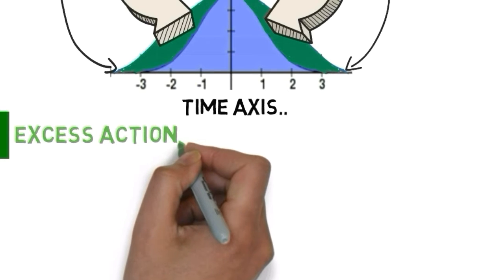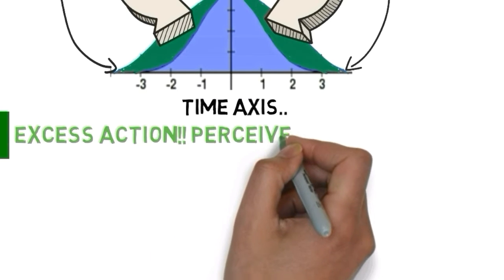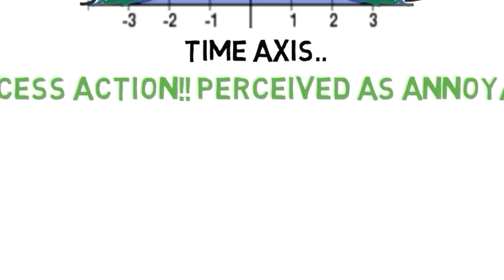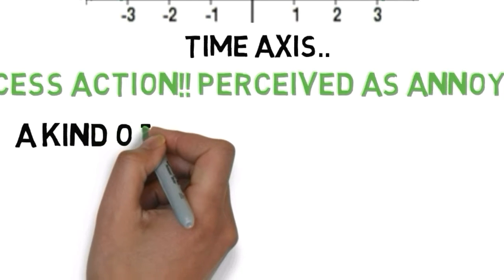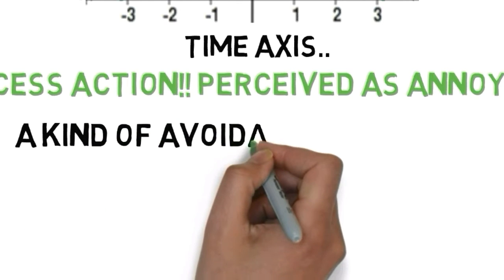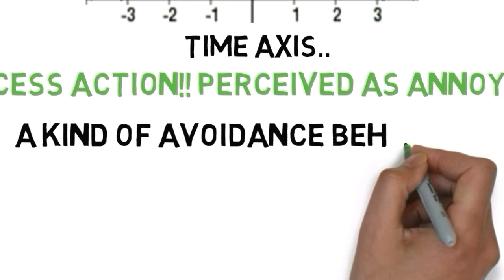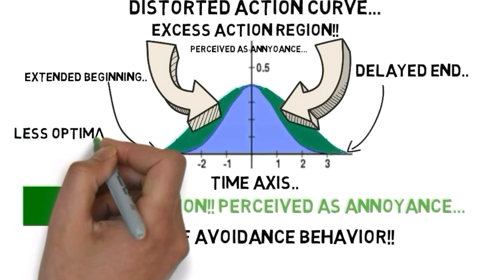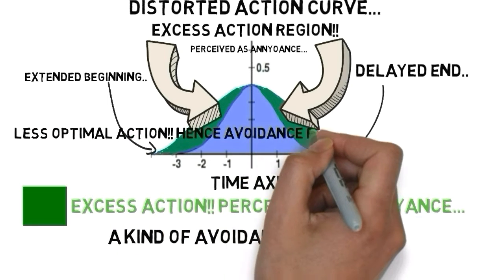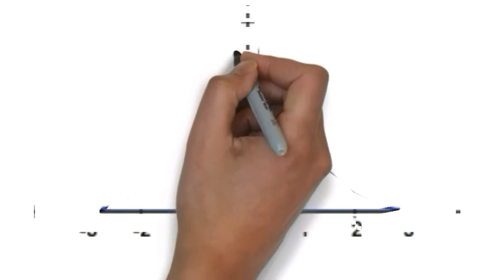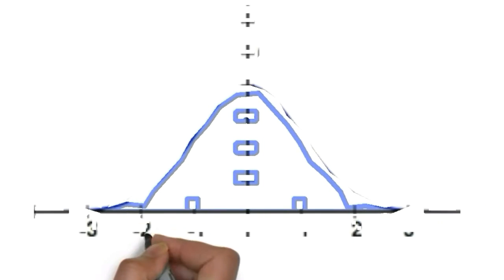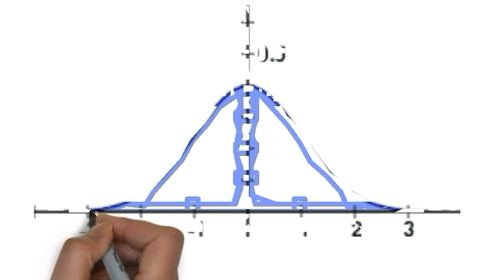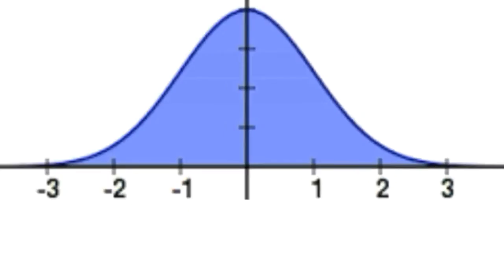Due to such unfavorable conditions, you feel a little avoidance behavior in you towards it, which was totally absent in the previous case when you were using the appropriate hand. Hence, we can say it's the same task being performed semi-optimally. Let's now dig deeper into the action curve in order to gain an even better understanding. Any task would have a corresponding action curve, as ultimately a task has to be performed by means of action, right? So, the action curve can be the fundamental concept to gain in order to perform optimally in life.